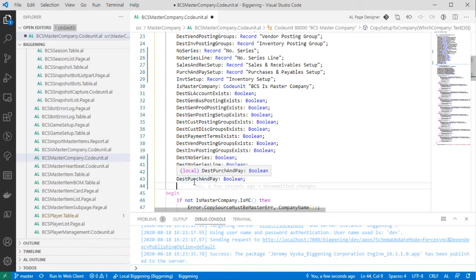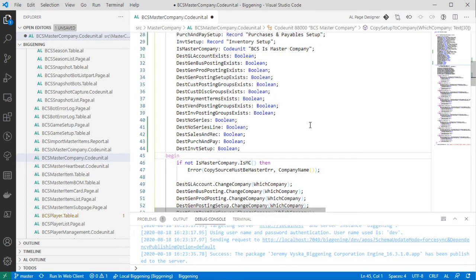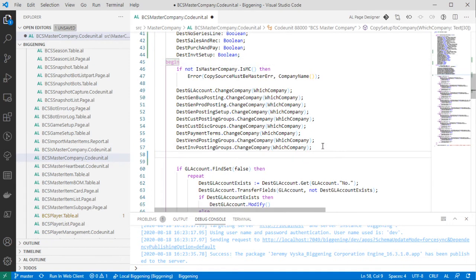Once upon a time, there was a system inside of NAV that was called like, oh man, what was it? It was like a setup table, but you could copy setups between companies. It was beautiful.